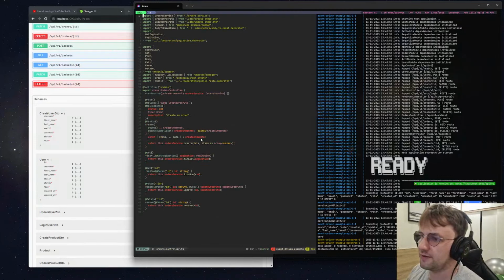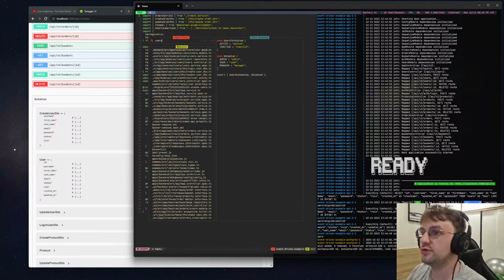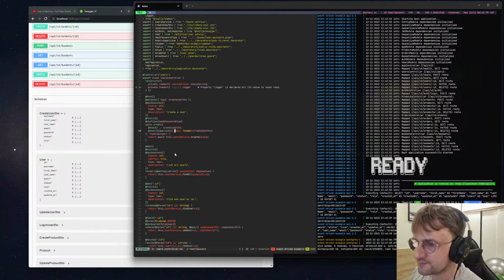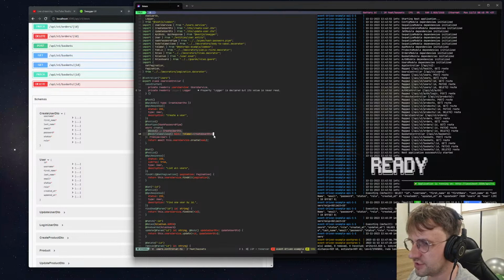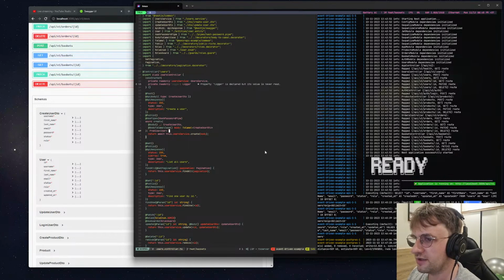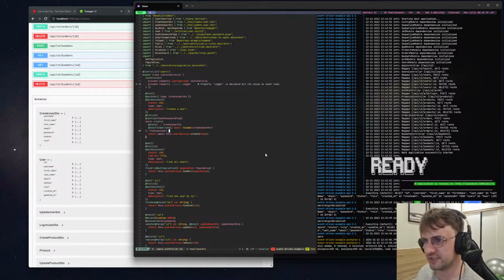Orders.controller.ts. Oh, it's not. It's users.controller.ts. And then we've got a couple of things here. I may try and fix this because it's kind of annoying me. But normally what we do is we would just make lots and lots of DTOs and stuff. But I wanted to try and automate it in this project.